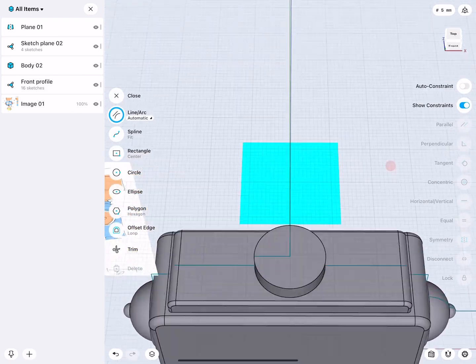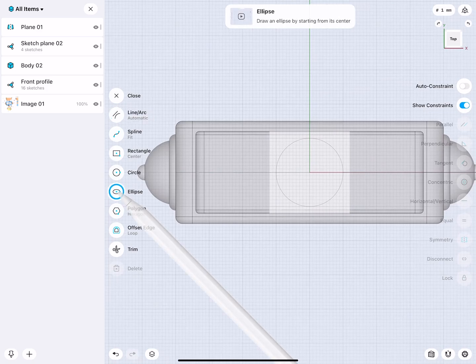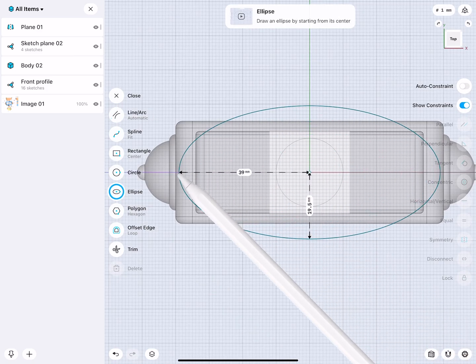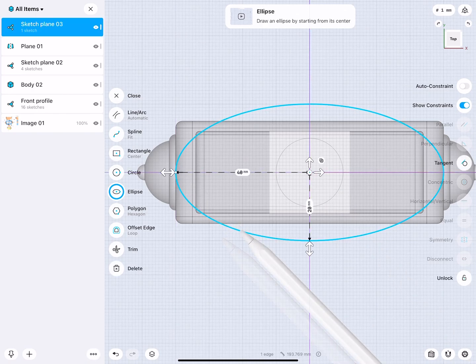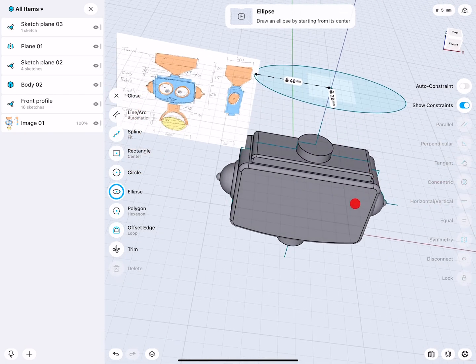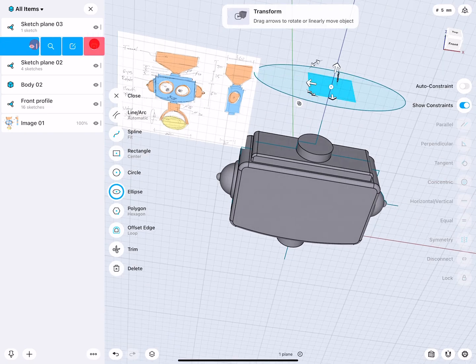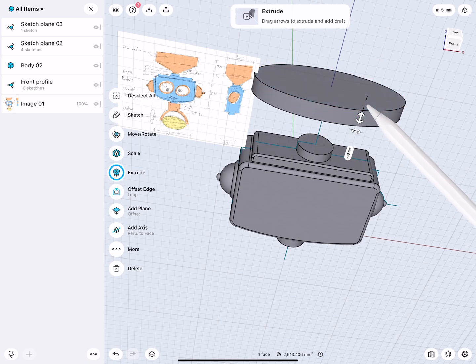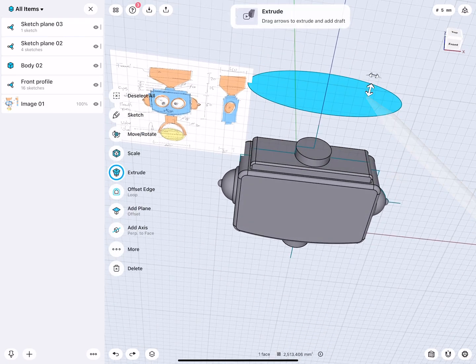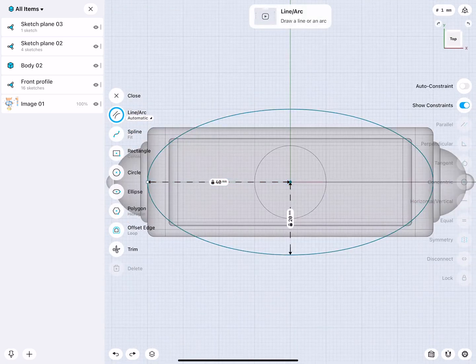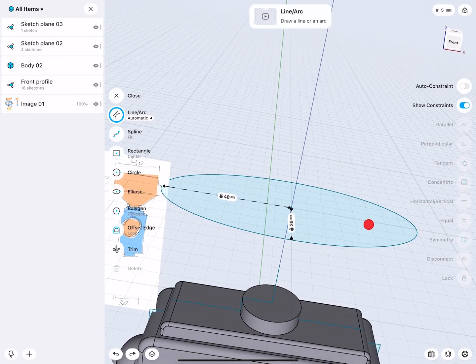I can select it with a finger double tap, go to the top view, go to ellipse, and from the center, draw myself this. The center should be locked so it doesn't move. 40 is good. And 20 is also good. Very nice. This plane we created, we don't need anymore. Because if this has to actually move up or down, we could simply go to transform and select it and move this up or down as needed. And if I want to look onto the sketch, I select it with a finger double tap. Now I'm back. The grid is back aligned at the sketch, as you can see.